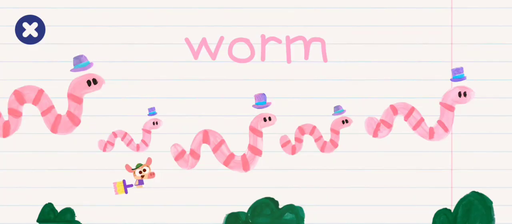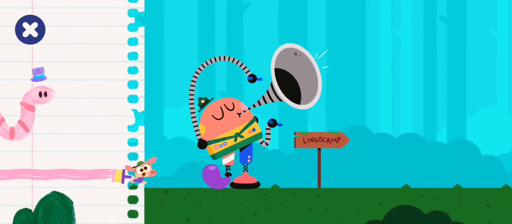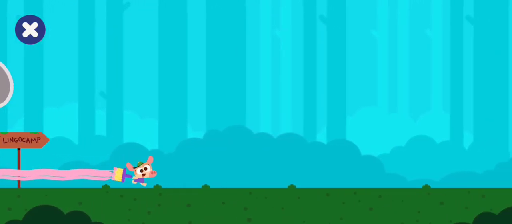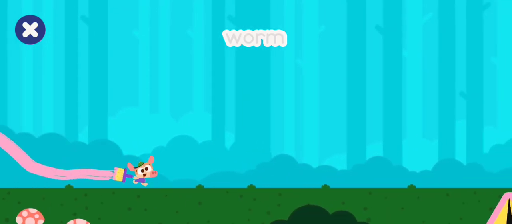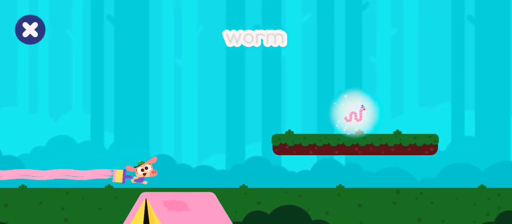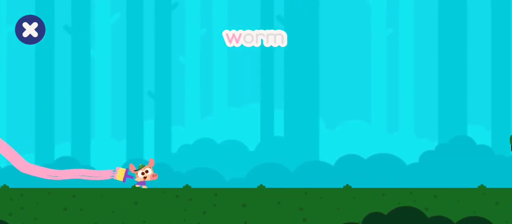Help Cowie find the bugs. Tap to start. Let's find worms. Tap to jump. Worm.